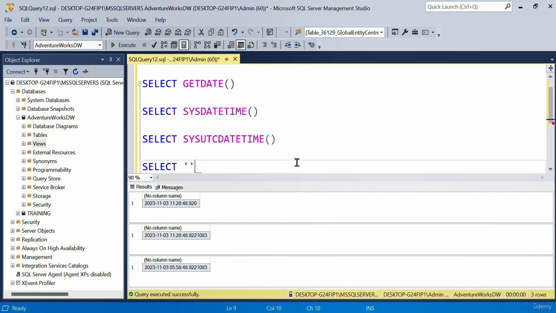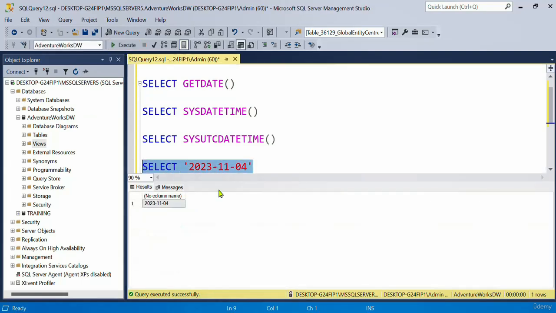One of the ways which you could see people do is by using single quotes. So you can enclose in single quotes just like you do for text or string. The format that should be followed is year, month, and then day, whatever date you want to enter. All right.